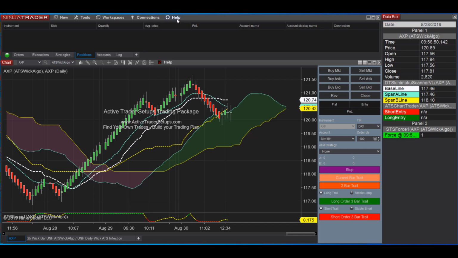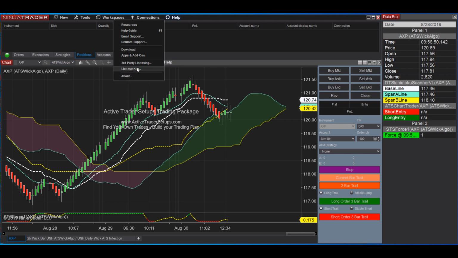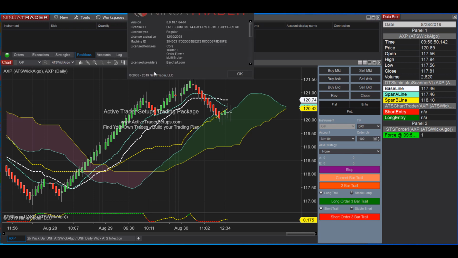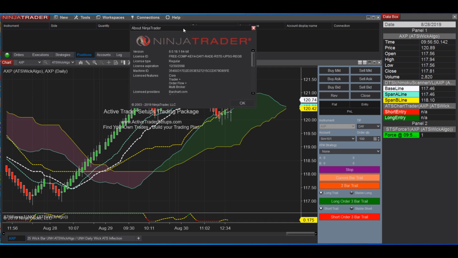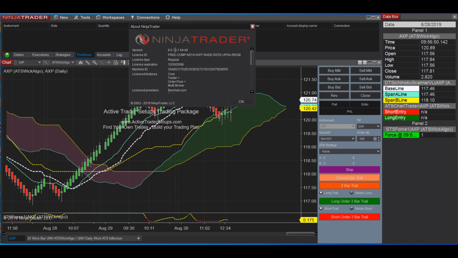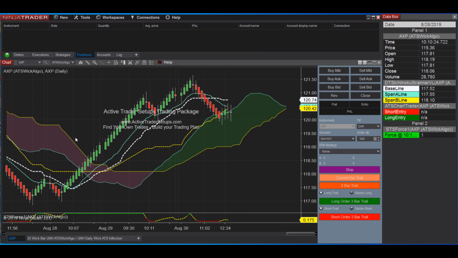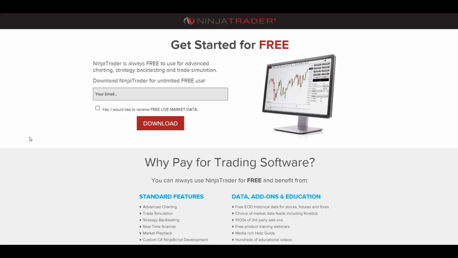You can find under help your license key by clicking here, and by going to about, you can find the current version that you currently have installed, and that was 8.0.18.1 was what we just saw. Of course, you just download and follow the step-by-step instructions like any other installation.